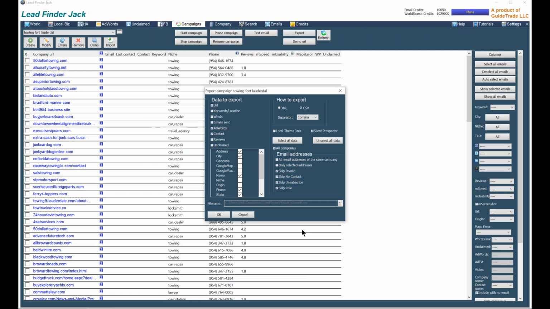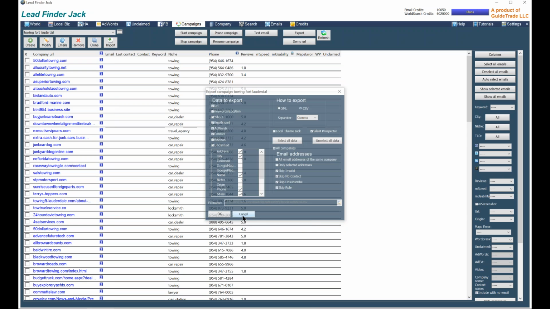Within Lead Finder Jack you can export directly to Silent Prospector, so you have that contact list. That is very easy.